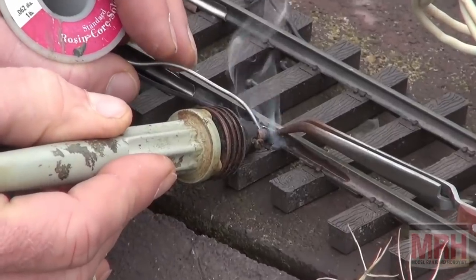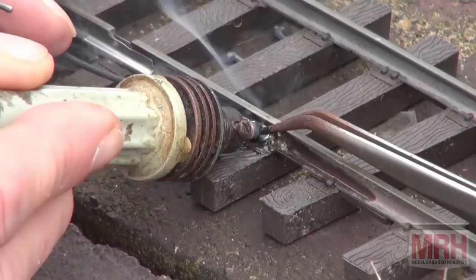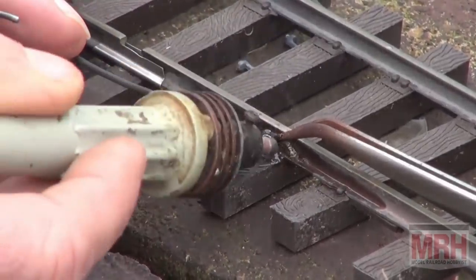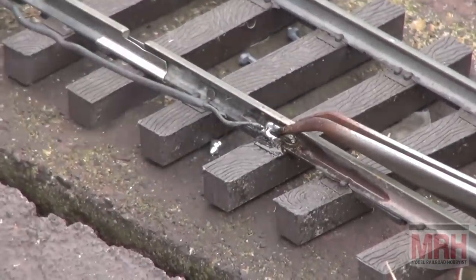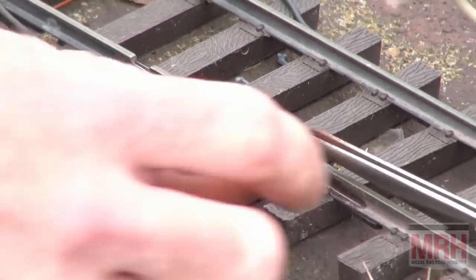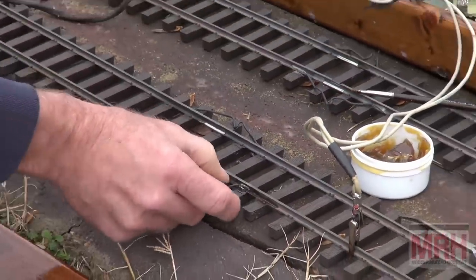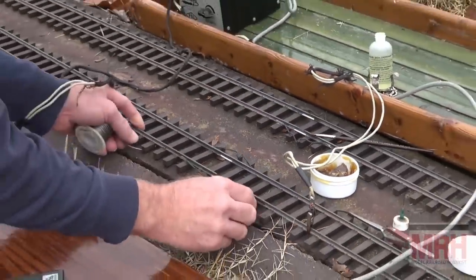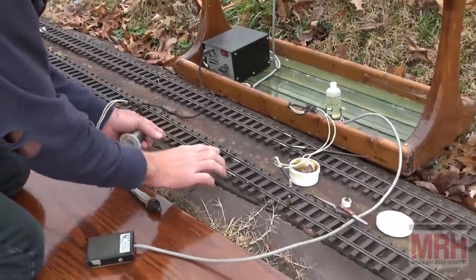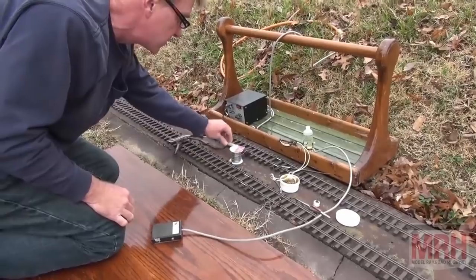Now I'm instantaneously getting hot, and the solder is flowing, and that's it. I'm done. Clean up the excess. And I've got a good solid joint now. The wire's on there solid, and I've got my conductivity, and my track can still float. Aesthetically, it doesn't look great, but functionality-wise, this is the way to go on garden railroads.